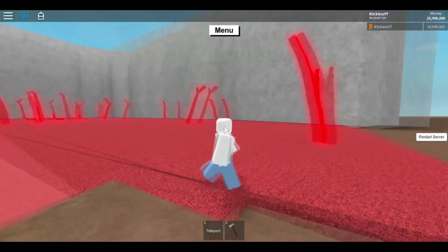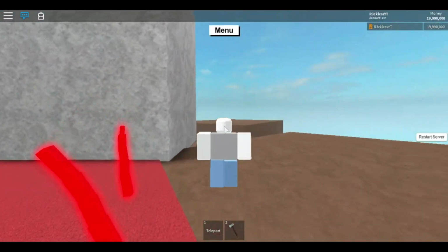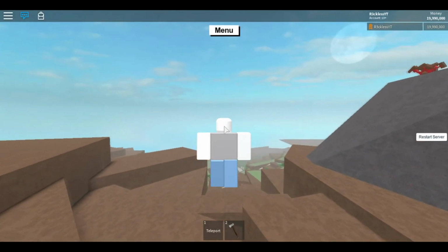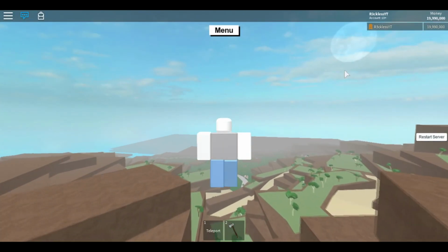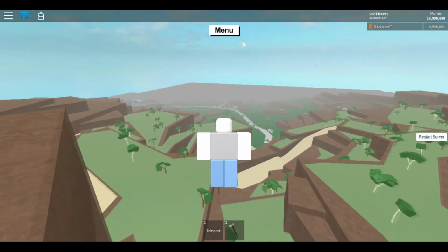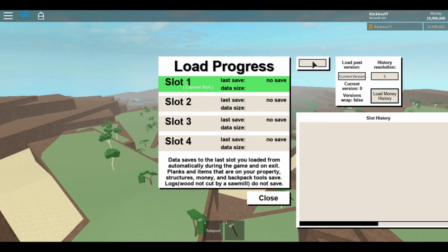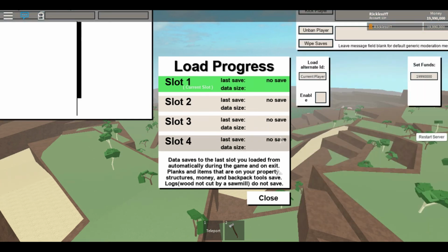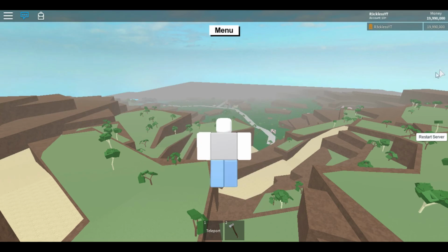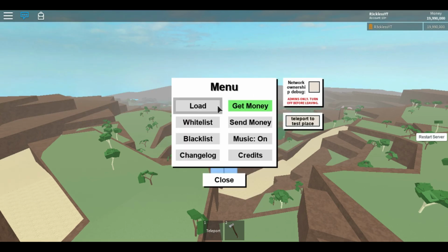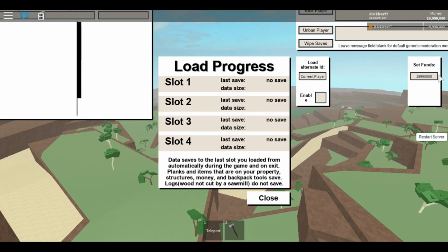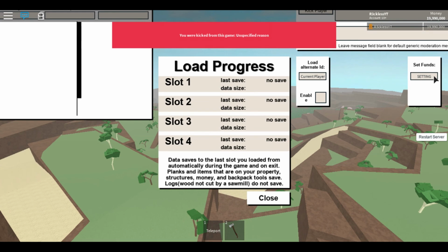Hope you guys enjoyed this video. Everything works. We have our axe that we added last video. Everything is working pretty fine. The leaderboard where we have like 20 million. And let me show you guys, you cannot give money to people even if you click load and you type in the code. It varies differently in other people's games depending on if you changed it or not. But see guys, I cannot give money to you even on this one, and I'm going to even try to change my money. Look, I'm going to change it to $1 and it just kicks you.